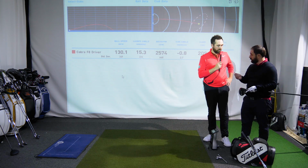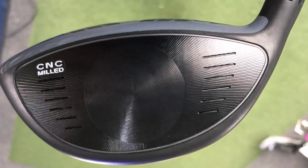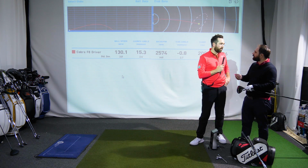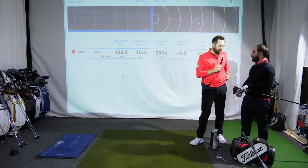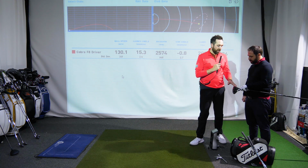Something I wanted to ask yourself about though, in terms with this mill face, would that be a cause and effect for possibly more spin? Knowing like some putters that have got like mill grooves in them. Could that be an effect? I'm not saying that it was technology's fault that I sprayed it. I did spray it, but could that have an adverse effect with the milling of the face?